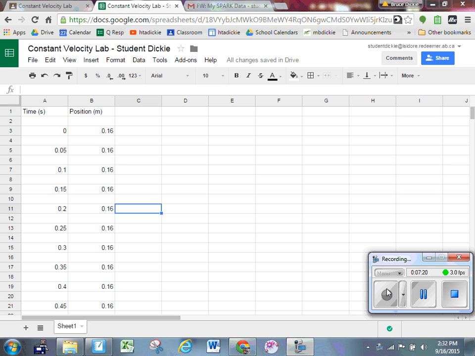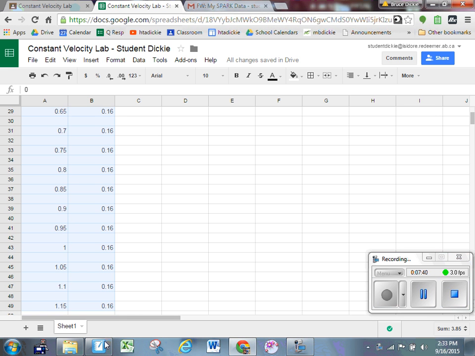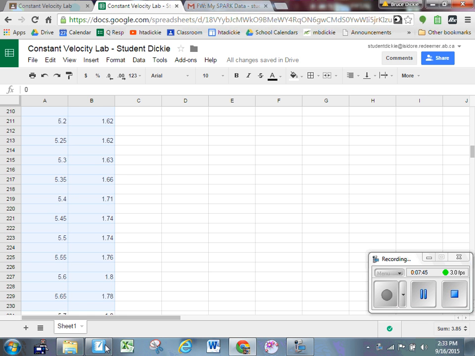Now that we have our data, I want to plot a graph with this. Now follow closely along with this, because this is where you're going to get your velocity from, which, remember, was the whole purpose of this lab. What is the velocity of this toy car? This is going to give us that velocity. So what I want to do is highlight all of my data here. Don't worry about highlighting the headings. Just highlight your data. Keep highlighting. Lots of data in this particular trial here. That's okay. Just keep highlighting until you get to the end, which is going to keep going on for seemingly forever.